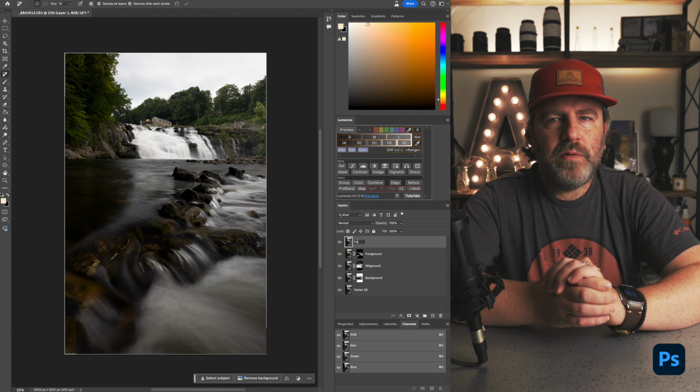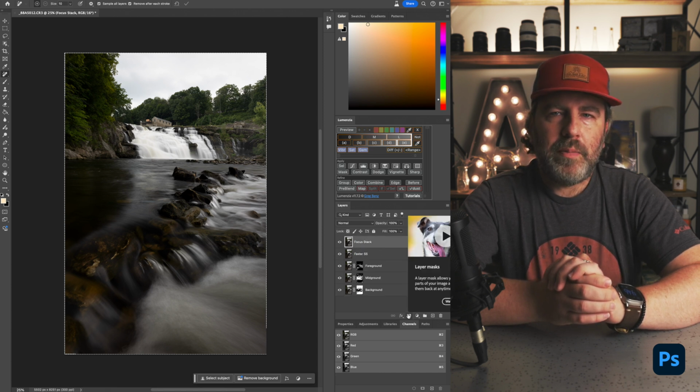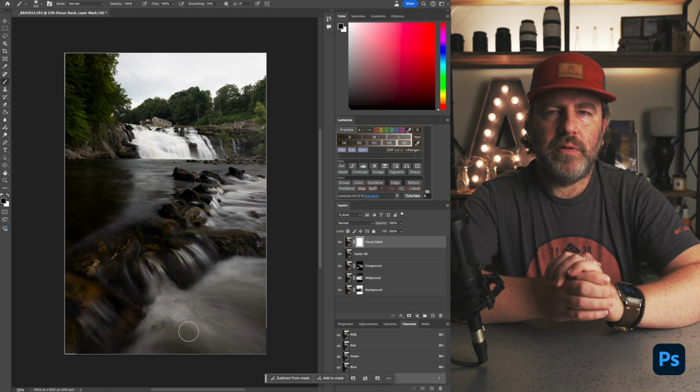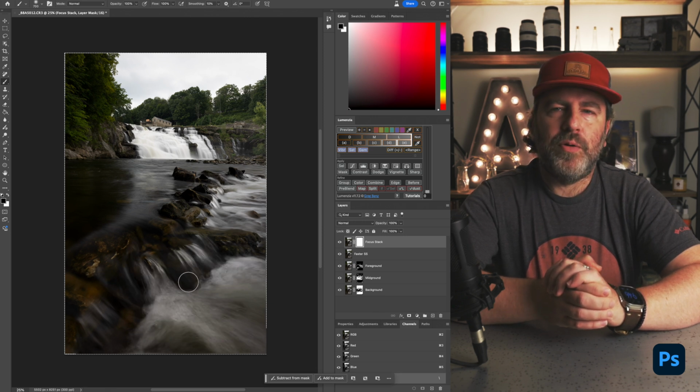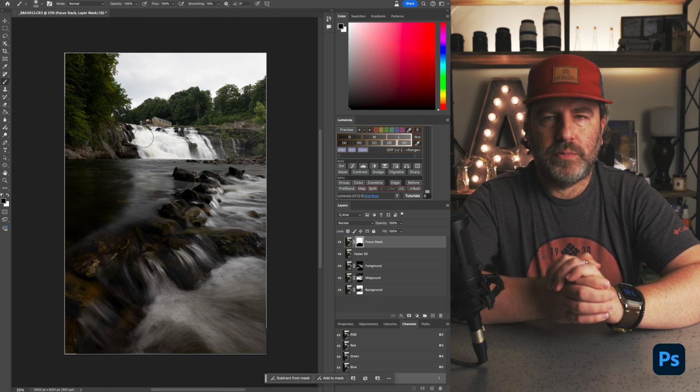I then moved the faster shutter speed layer under that focus stack. I created a mask on the focus stack, and by using a black paintbrush, painted away the top layer to reveal the faster shutter speed in both the waterfall and the immediate foreground cascades. Now with this work done, we've completed our focus stack and our shutter speed blend, and we can jump back into Lightroom to get into post-processing.